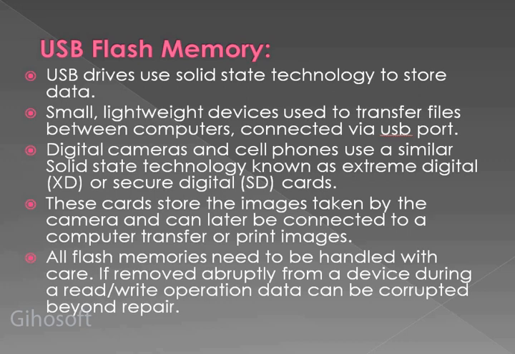Digital cameras and cell phones use a similar solid state technology, which is known as extreme digital or secure digital cards. You commonly refer to it as micro SD or SD card. These cards store the images taken by the camera and can later be connected to a computer to transfer the files or to print images.